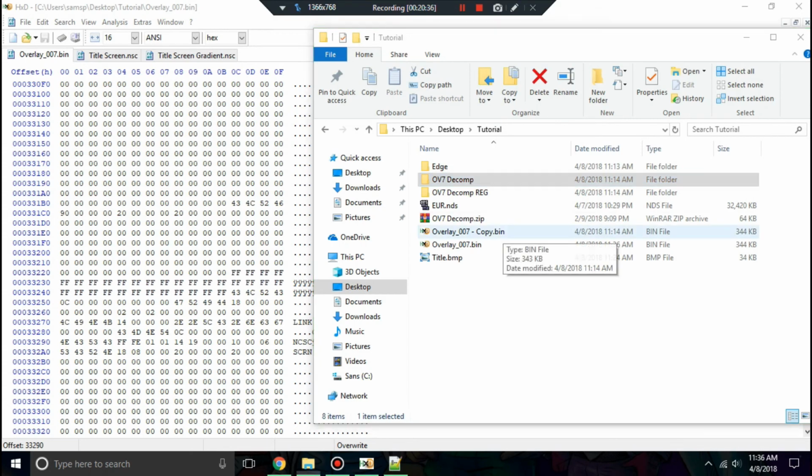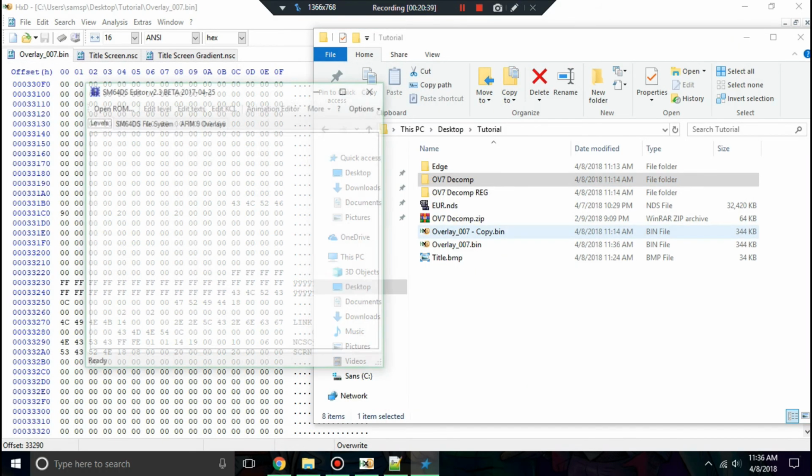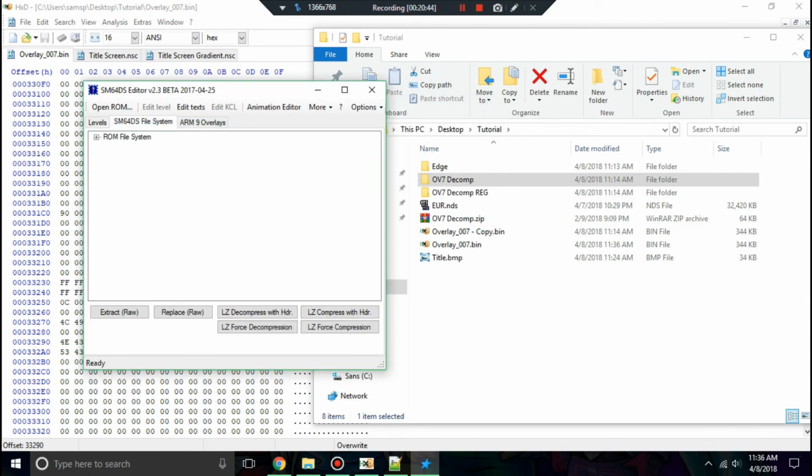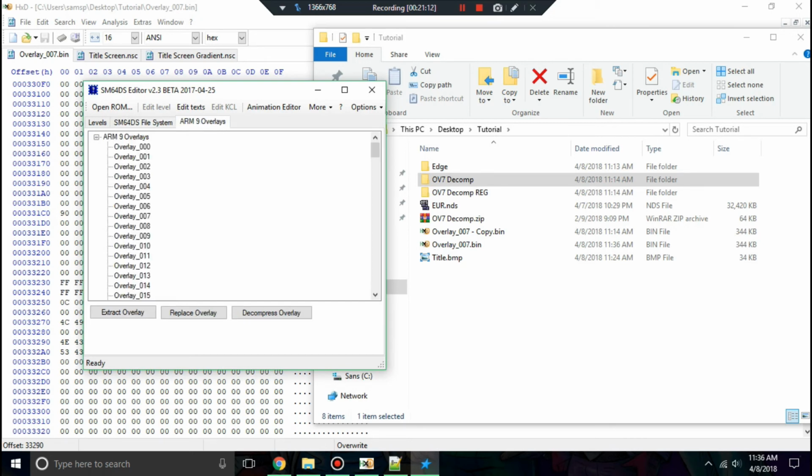Now I'm going to open up SM64DSe. I'm going to open up your .nds. I should also mention this is a European ROM overlay. Although the exact same process should be the same for the US overlay, but I'm not completely sure. I'm just using European. It might be the same for the US, but the file sizes may be different. No, it should be the exact same thing, unless the files are stored in a different order, which I can't really say if they are or are not.